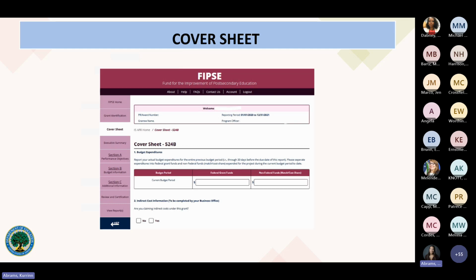Jackie, what if our project director can log into HEPIS and can see other grants such as Title V, but the FIPSE is not showing as listed? Yeah, that is a wonderful question. I think Margarita might have answered it as well. But if you log into the system and you don't see your FIPSE PR award number, you can do both. You can let us know as your program specialist, but you also could contact the HEPIS help desk under the contact us tab, because we want to make sure that your PR award number for the FIPSE grant gets added to your account.